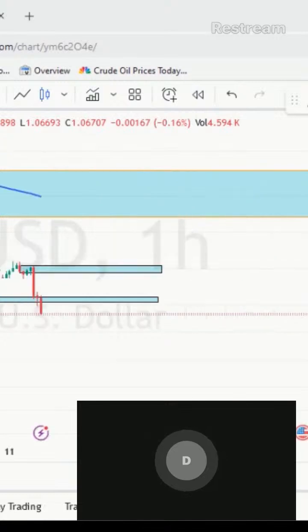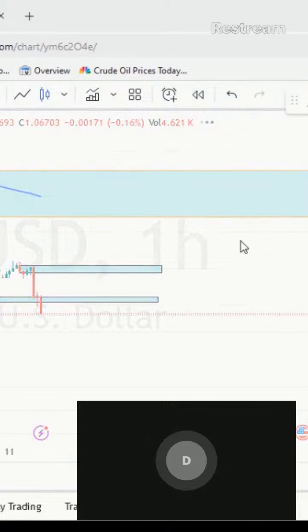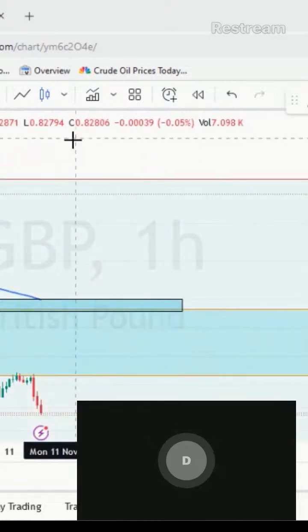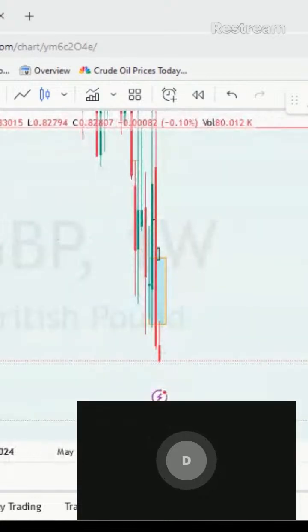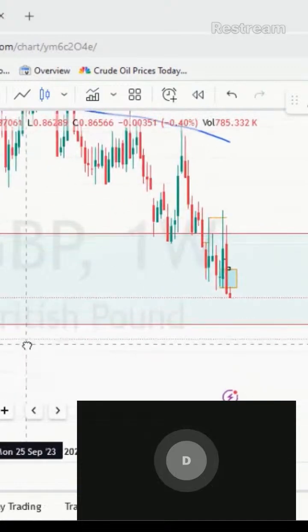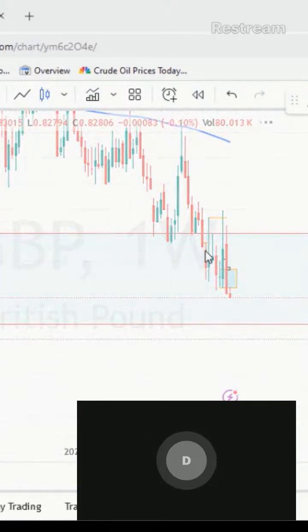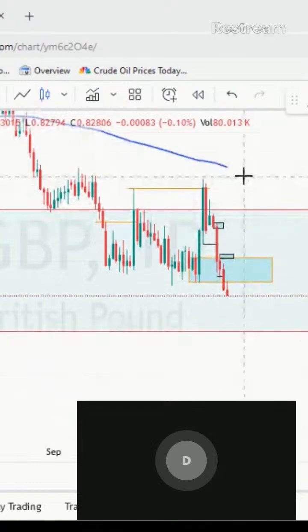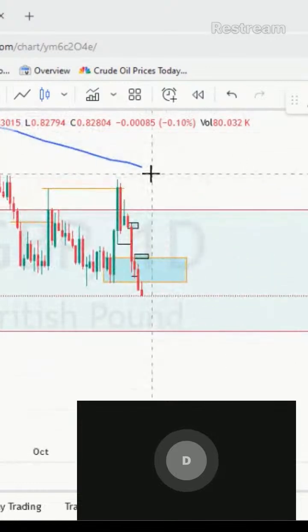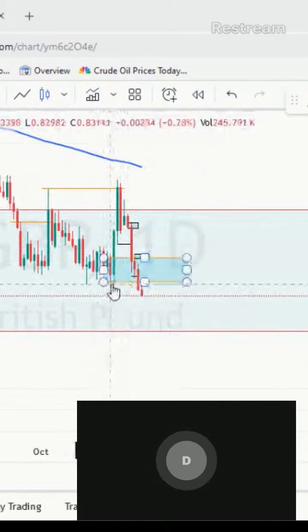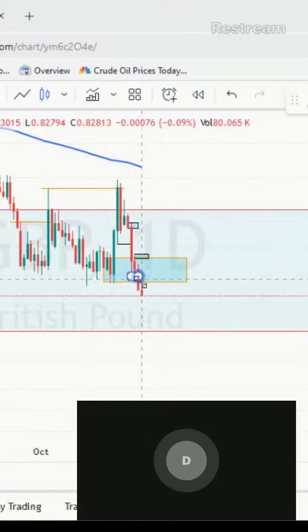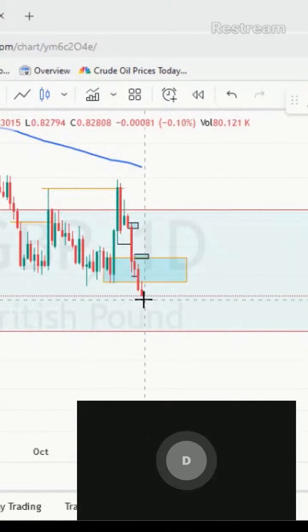So let's look at what is happening on Euro GBP as well. What is going on Euro GBP? Let's look at it from weekly time frame. You can see that weekly time frame is a sell. On daily time frame, what is happening? I was actually watching this particular currency pair last week. I was waiting for this place to be broken, and it eventually broke last week. So that means the sell is going to continue on Euro GBP as well.